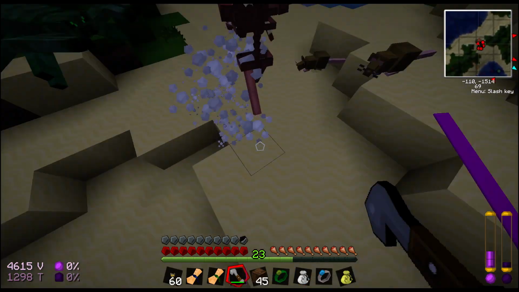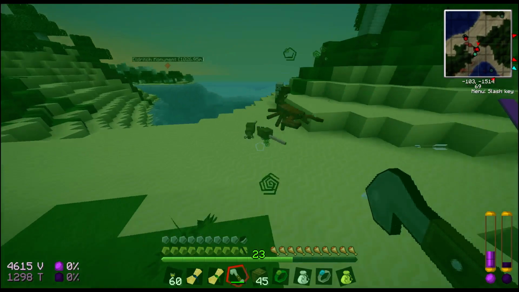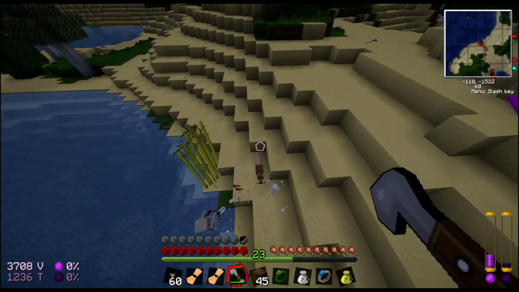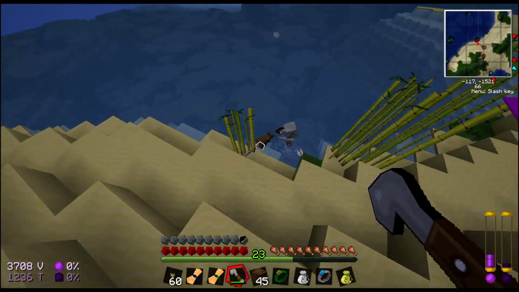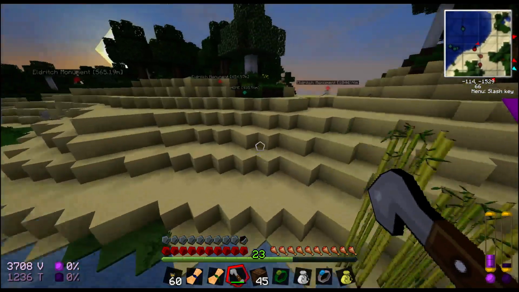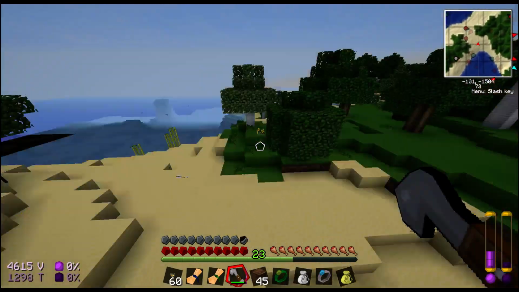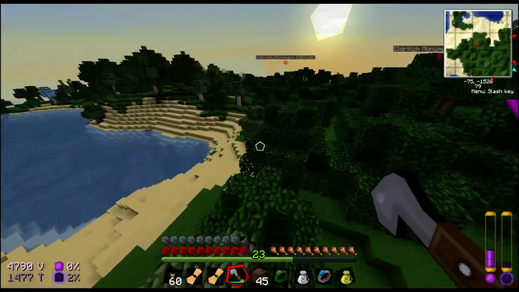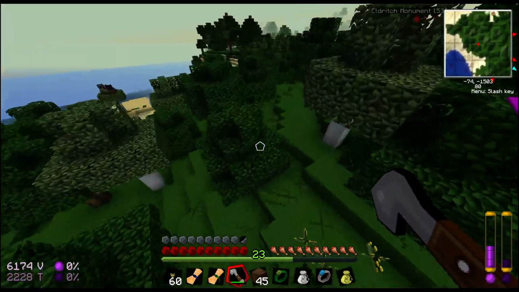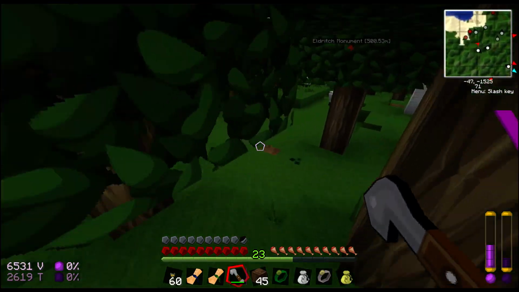Oops, that's not my wand of bone. Yes. That fight's not going well. Should have been paying more attention to my minimap. There should be an enemy over here, yeah. Nope, that's just a sheep. There they are.